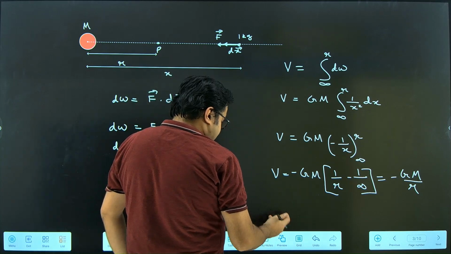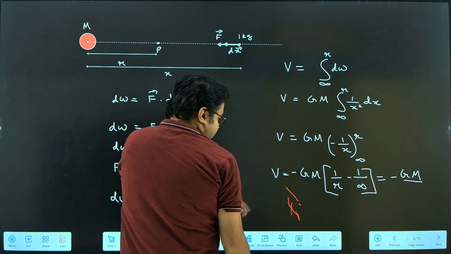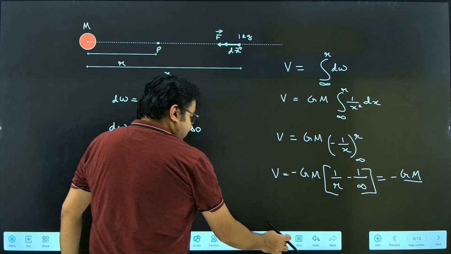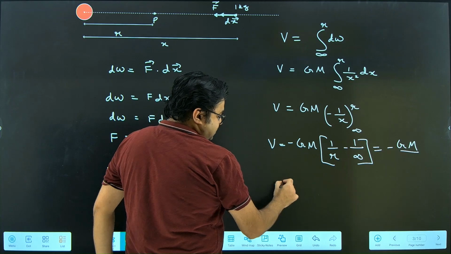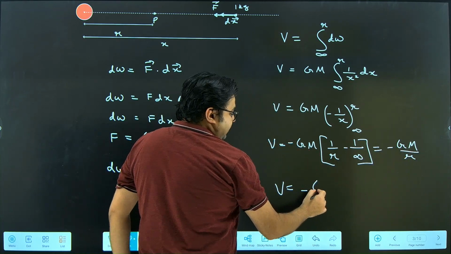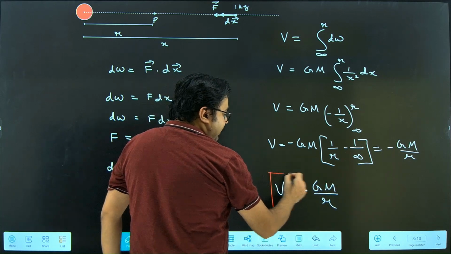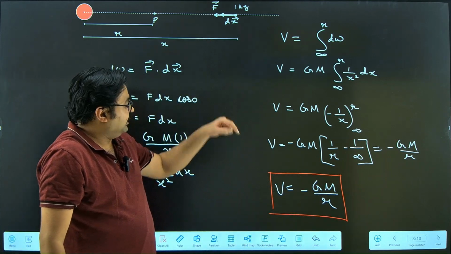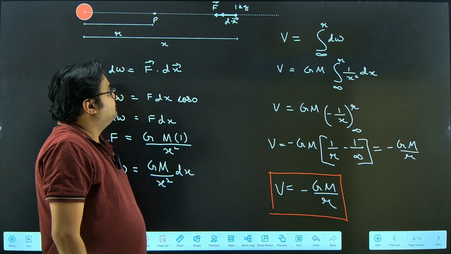The potential can now be written. Let me write the potential here. I just want to write it once. So V equal to minus G capital M divided by R. This is the grand equation for calculation of gravitational potential. You defined it as the negative, and that's why the negative has come up here as well.